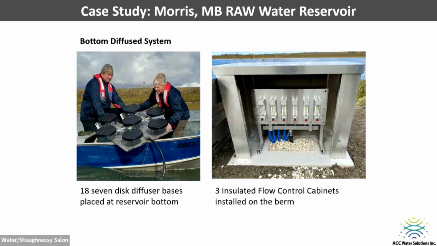So in the case of this reservoir, sometimes they actually slow down the airflow close to their intakes. If they're having a high amount of turbidity come in with their source water, they'll actually slow down or even shut off a few diffusers to increase settling for part of the year, and turn up the ones closer to their intake into their plant. So it just gives operators more flexibility.